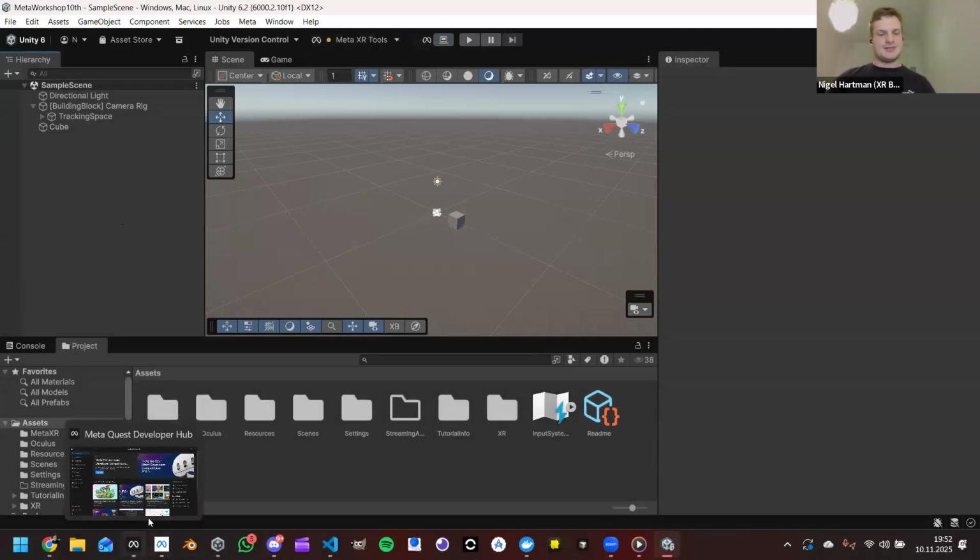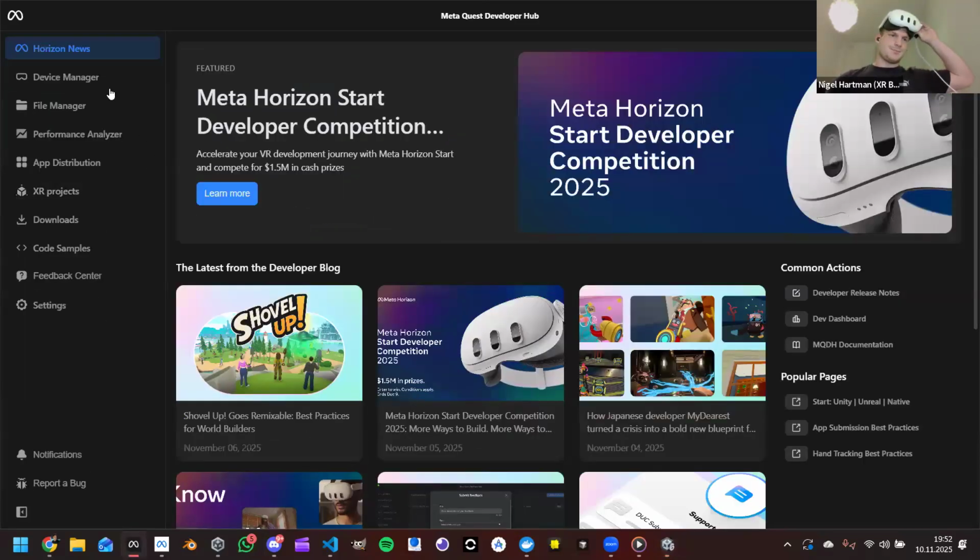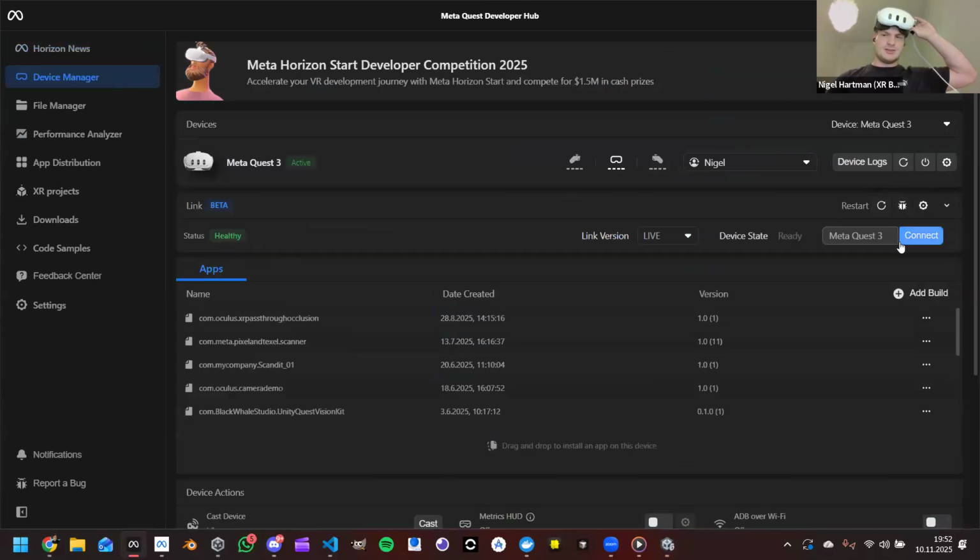Anyway, the alternative is the Meta XR Simulator, which will just simulate. You can then go through a scene just by using your keyboard and mouse, and try to debug the application. The alternative to it would be to connect your headset with the device manager here by the connect button.